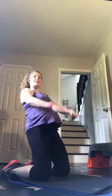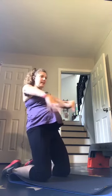Remember, if this hurts your knees at all, just do some lunges. Totally fine. But this is also core as it is quad. So you should be squeezing everything front and back, including those glutes.